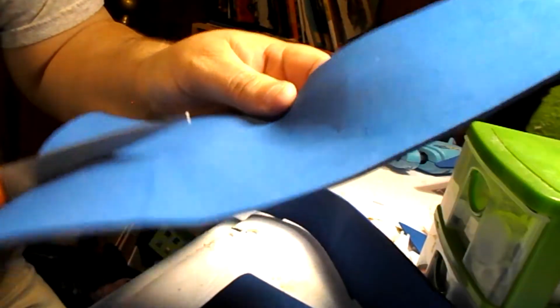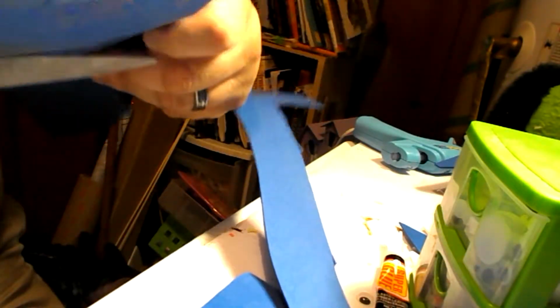Actually, I've made this a little shorter than it needed to be. I don't know why I did that. Oh well, we'll cut it a little longer than we need it to be. We can use that on another project. Alrighty. So what we're going to do is you need to cut it down about halfway.